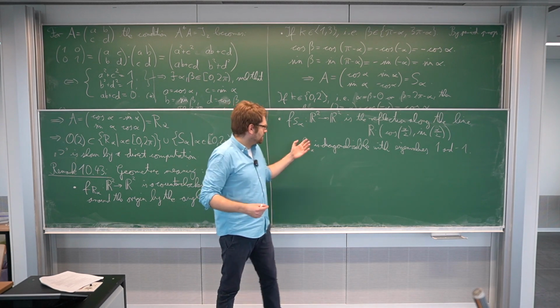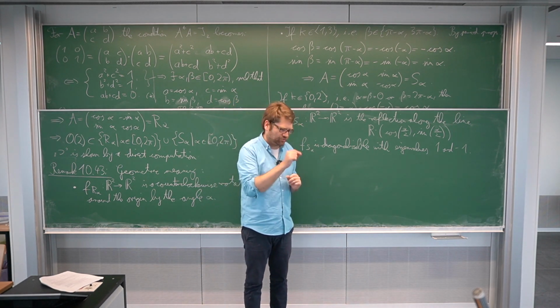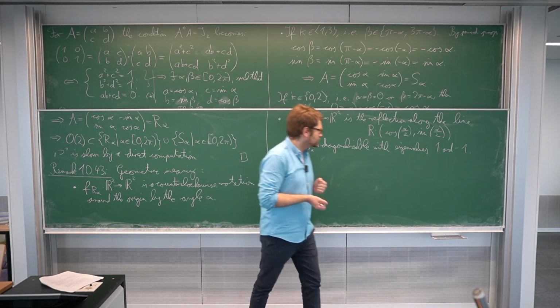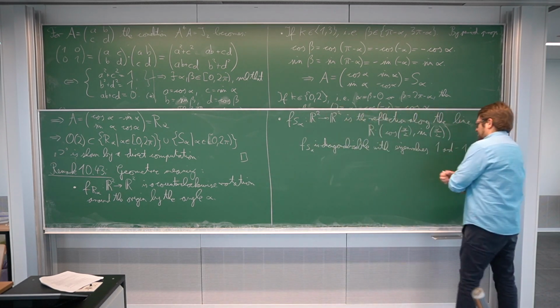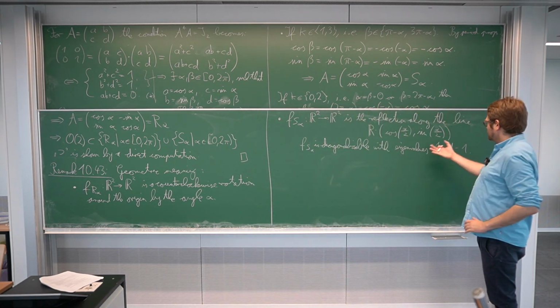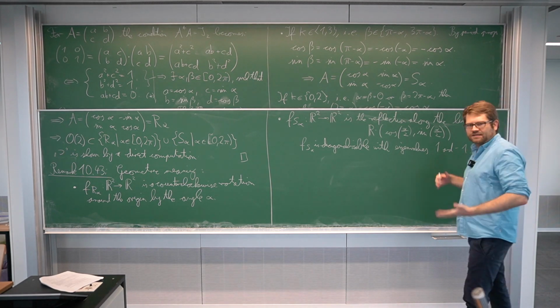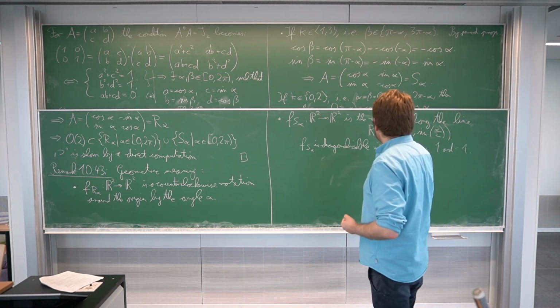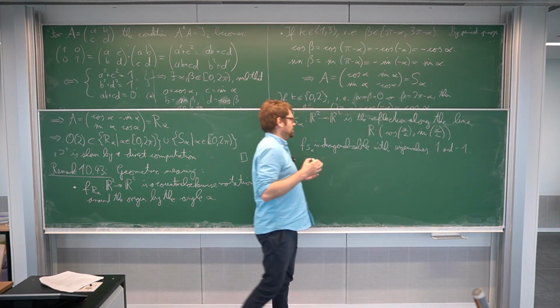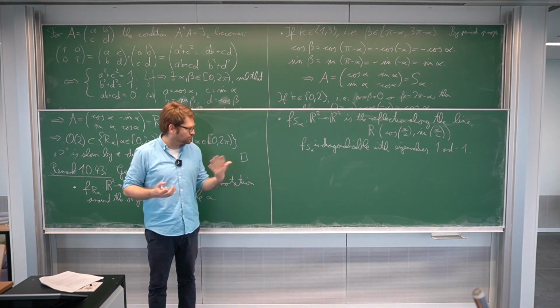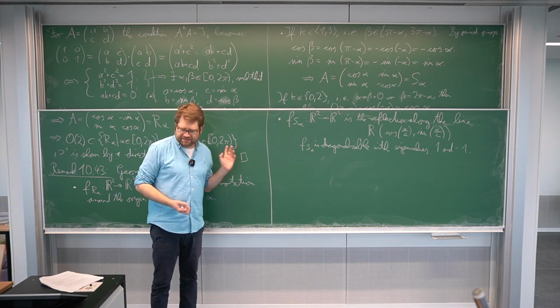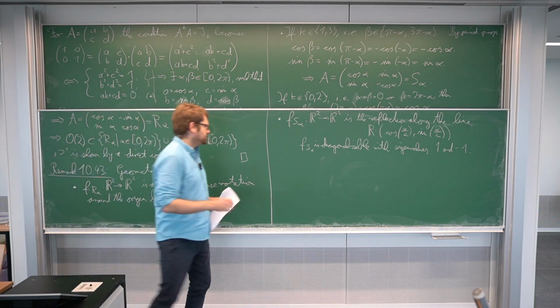I recommend you draw some pictures of this, and really do the computation, because this is quite illuminating. By the standard methods that we had, you can just compute the eigenvalues of this matrix and compute an eigenbasis, or compute the eigenvectors. Okay, so this is what we had so far.